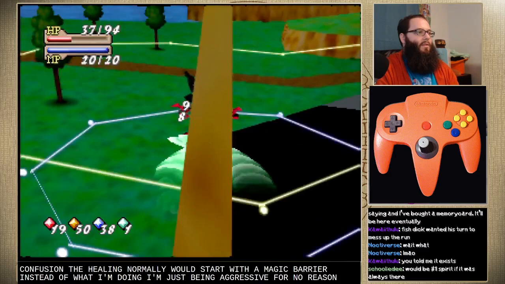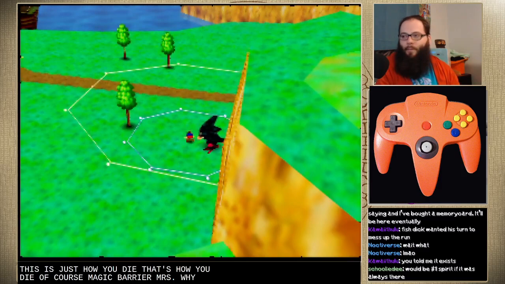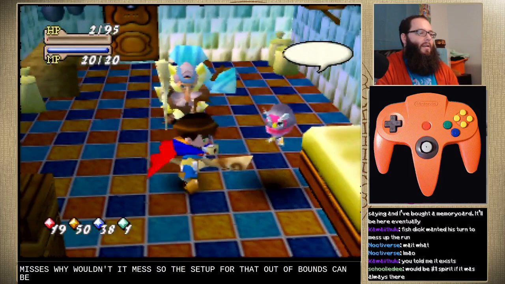This is just how you die. That's how you die. Of course magic barrier misses. Why wouldn't it miss? So the setup for that out of bounds can be very unpleasant. That's why I like a ceiling's bell, because this out of bounds sucks.